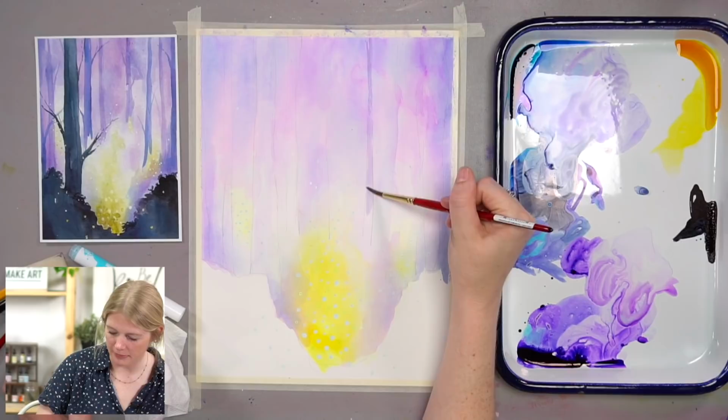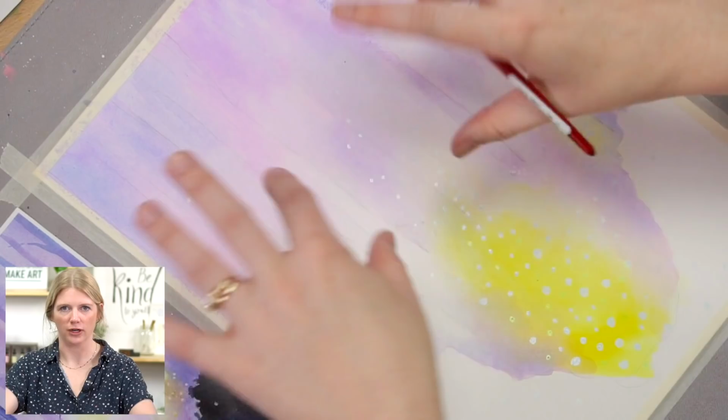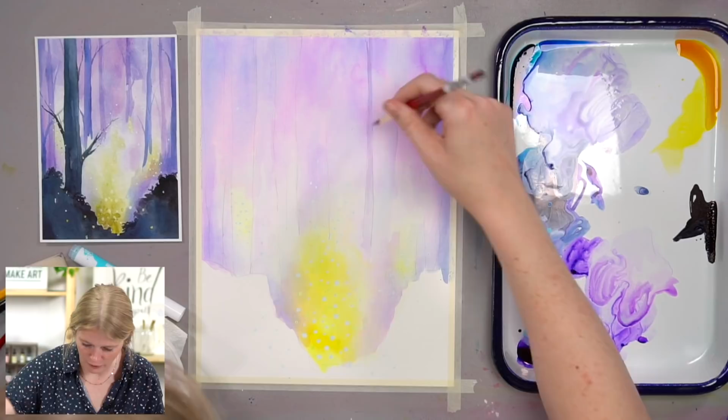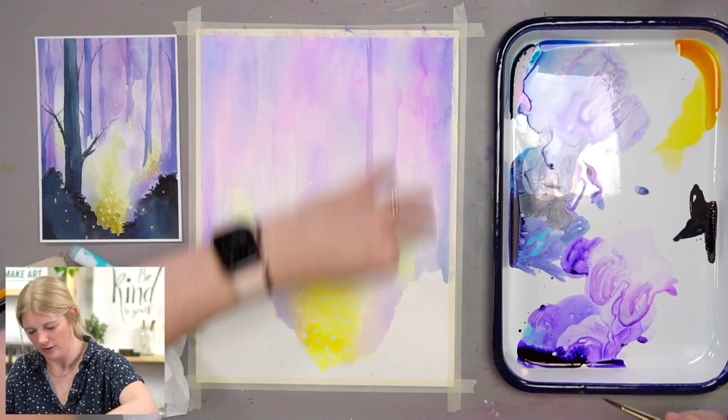And then when I get down to the bottom here, I'm just going to add water till it blends out to nothing because I didn't really take the time to define the floor, and I'm letting the fireflies do the work of covering up, so we don't have to worry about it. So here's this color. If you want to do branches now, actually, no, we're not going to do branches now. I'm just going to start with the trunks. Just keep in mind that your trunks get slightly thicker as they go down. They start thick and then they narrow up.